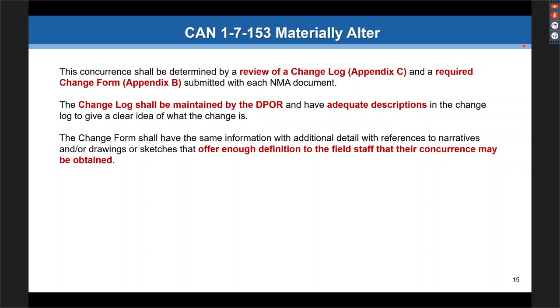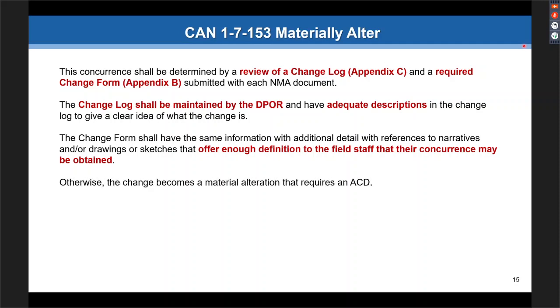So it is on the design professional making the change to provide a clear, simple description of what that change is. We often get questions like, "Oh, can't we group them?" And the answer is no. You're going to see this in a little bit, but we often get one NMA that could be 100 pages and have 150 different NMAs on it. That is no longer a quick review. It takes a lot of time for us to first figure out what the changes are and piece it together, and then it takes a lot of time to do the concurrence.